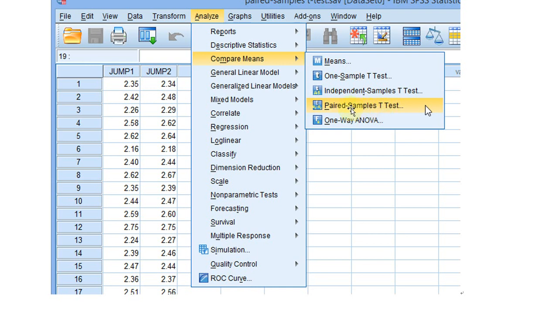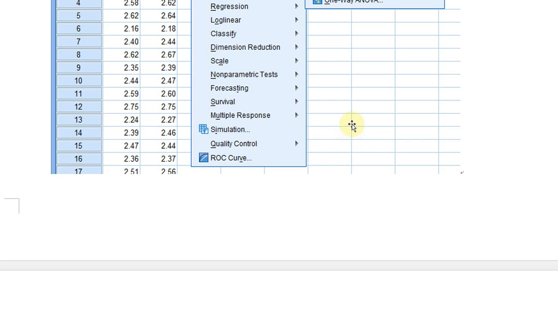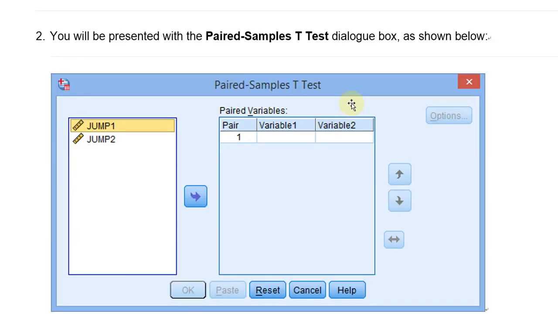The meaning of the paired-samples t-test is the test of the same group but with different data, before and after. So we select this one. Okay, and then we go to the next screen. There is one more pop-up screen here.